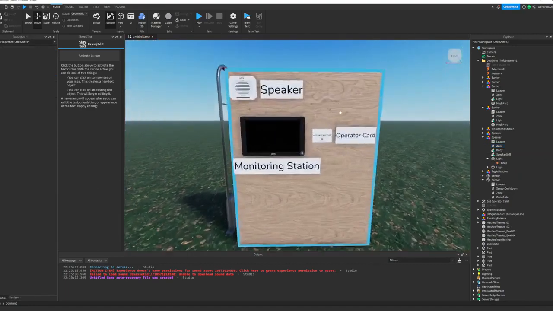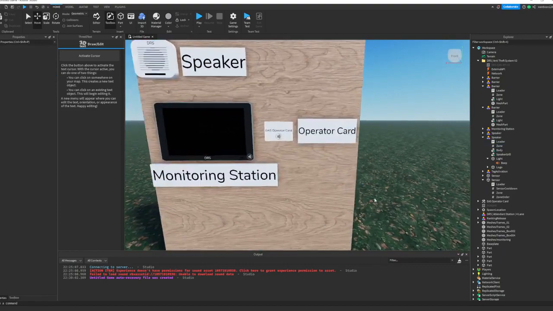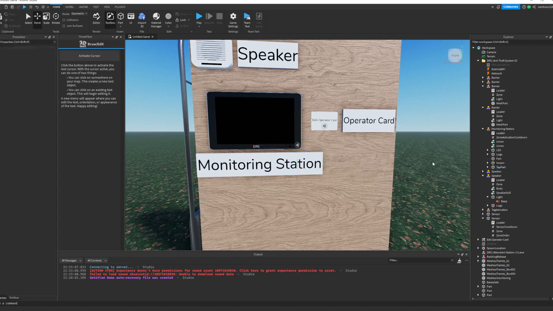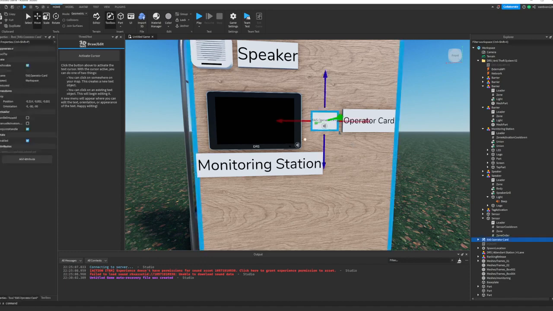Next up, we're going to get to the monitoring station very soon. We've got the operator card. So there's a little touch point located on the monitor here, and this is how you will sign in. So instead of using an operator barcode or a pin, you simply get an operator card, which is basically like an RFID chip. So you just tap it on. So we don't have to use any weird ugly scanners. It's just a black flat screen, and you can just tap on it.